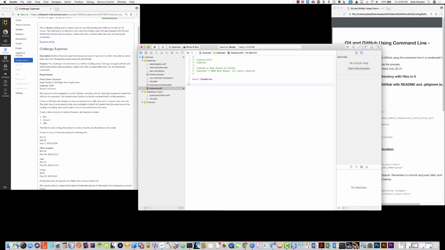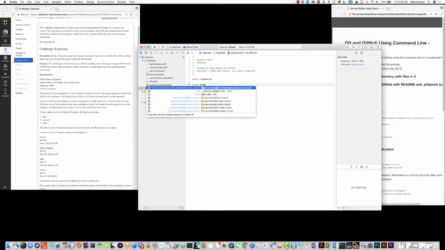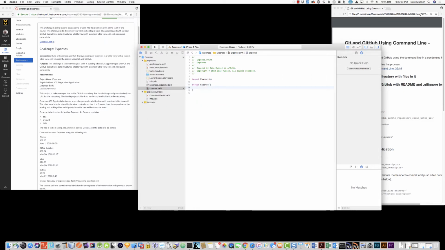Alternatively, I could use a class. The difference is class is passed by a reference, and those entities can be modified as they're passed around. Structs are passed by value, and we can pass a value, and if we change it, it won't change elsewhere in the system. The struct is what I'm going to use, and I'm going to choose to make the properties of my struct let values so that once they're set, they can't change. That expense is fixed. I could always throw away an instance of an expense and create another instance if I need it to be different.